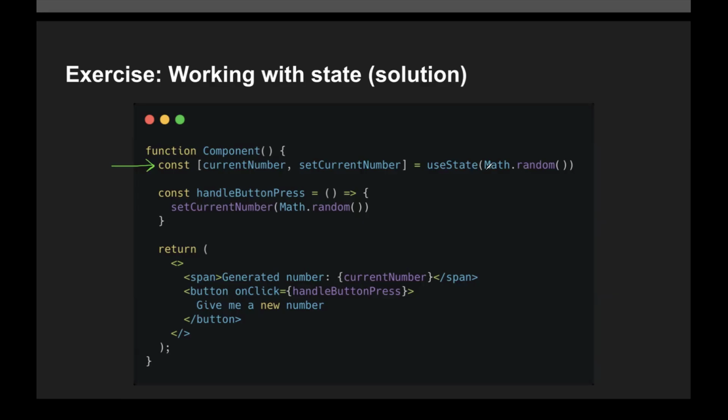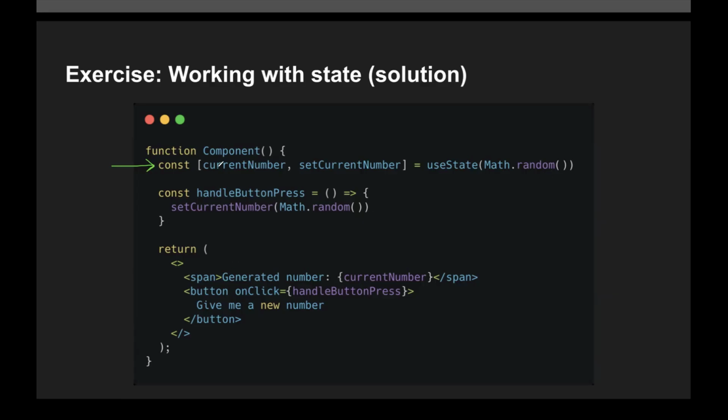The one thing which maybe we didn't explicitly talk about is remember in useState you can pass in what we want the initial value to be. So in this case, we can just make it a random number directly as the initial value. Remember, you don't have to set an initial value. You can just not pass anything in, and then the initial value will be essentially undefined. It depends on the use case, but in this case, we can set it to some random number.